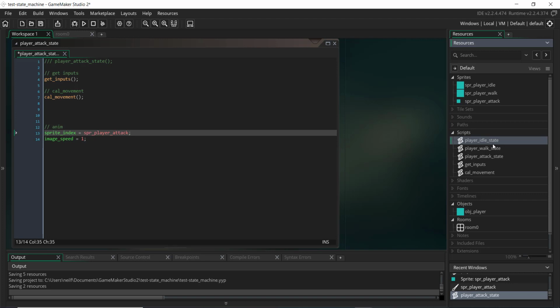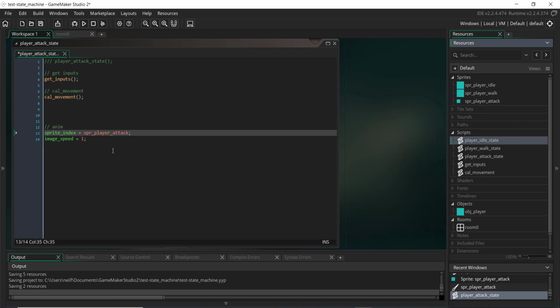In fact, you can also have it stop when you attack. That is, reduce your HSP to 0 while attacking, by just calculating the movement and then making it to where HSP equals 0. And what that'll do is it'll make it so that while you're attacking, you're going to completely stop, and then until the attack's done, it'll go back. That's how I have my game set up. I just prefer that, because if you can walk and attack at the same time, it allows you to do certain kinds of cancels and stuff that it's kind of like a cheat. You gotta decide what you want for your game.